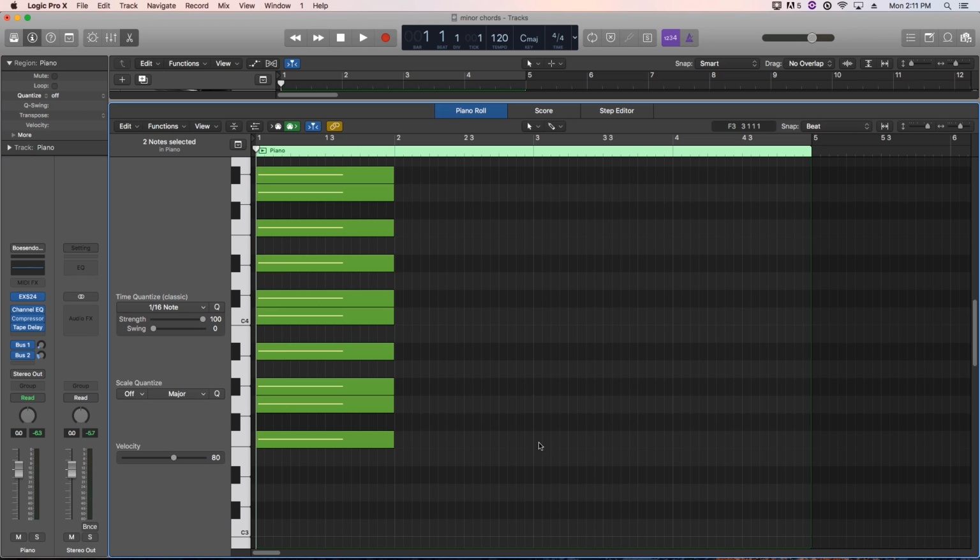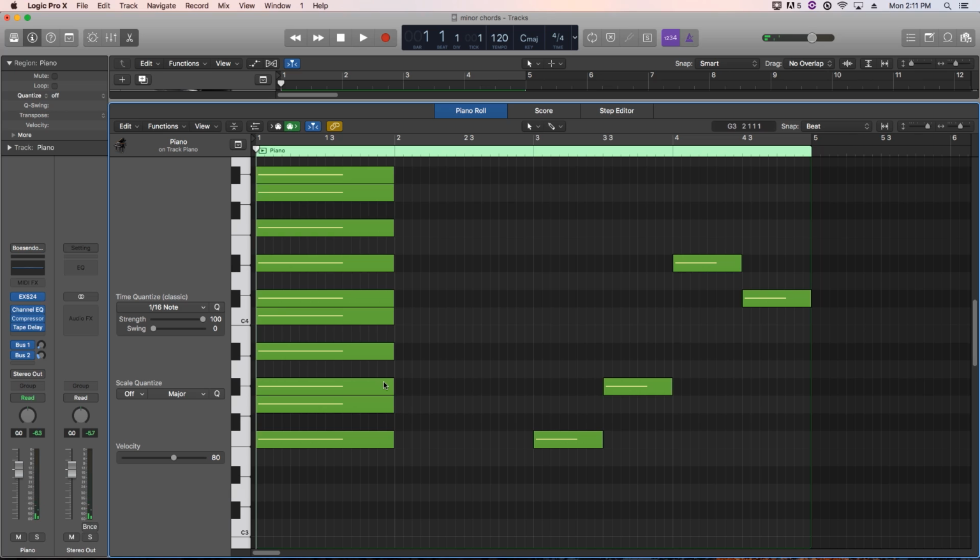So 1 is going to be F. 3 is going to be 1, 2, 3, A flat. 7, 1, 2, 3, 4, 5, 6, 7, is going to be E flat. And then 6 is going to be D flat, one below that. So let's figure out our chords now.